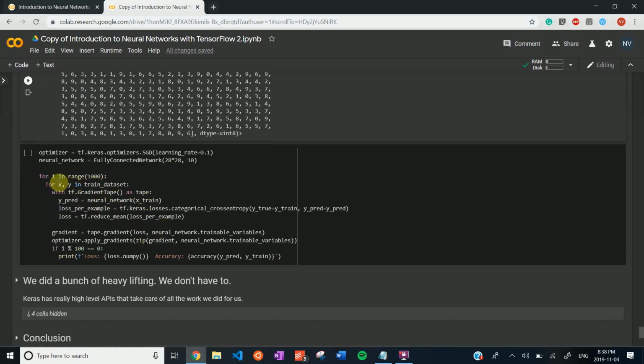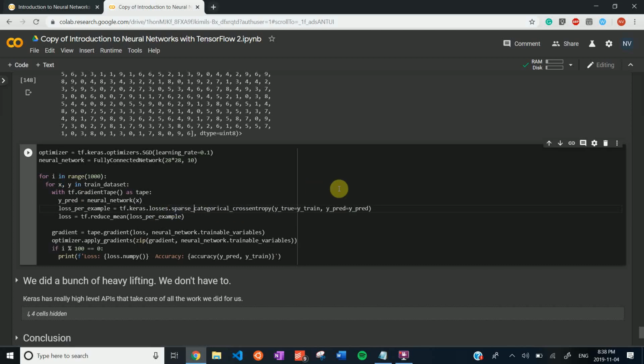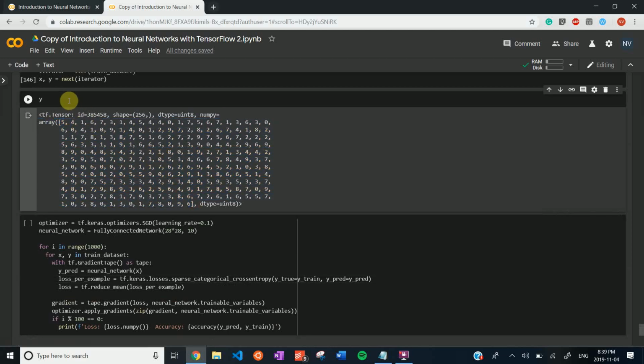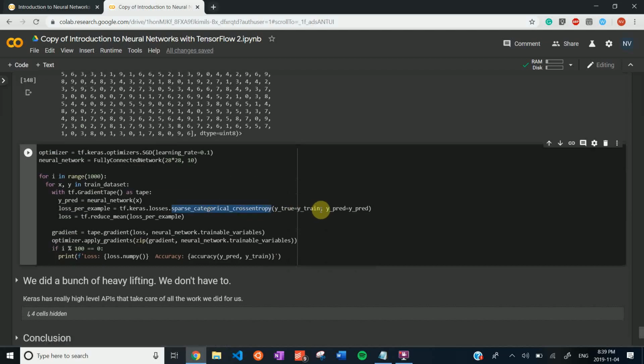So we iterate through this data set. Now, instead of doing this on the entire training data, we do it on just this little chunk. And we're going to change our loss function to sparse categorical cross entropy. This is the same function as what we had before, but now it'll just accept an index instead of accepting a one hot vector. If you don't fully understand what that means, I would definitely recommend running my notebook code afterward. You'll clearly see the difference. Essentially, the one hot was the vector of size 10, where one index was 1, the rest were 0. Here, we're just listing the index. Cool. So that's sparse categorical cross entropy. Again, this is on the little y here.